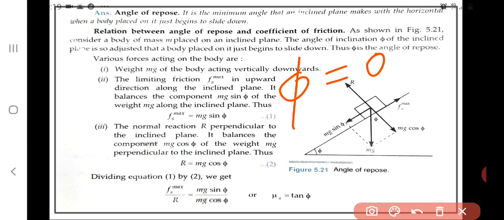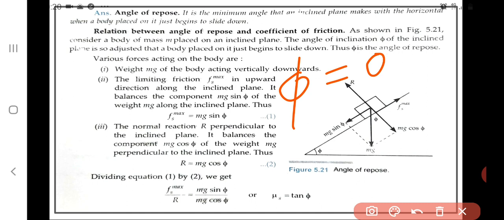As we know, if an object is in the state of equilibrium, the forces acting on the object should be balanced, or we can say that the net force acting on the object should be equal to 0. Another way of stating the condition for equilibrium is component wise. That means the components in each direction should be balanced. If we have a horizontal component and a vertical component, the components of the forces in the horizontal direction should be balanced and the components in the vertical direction also should be balanced.